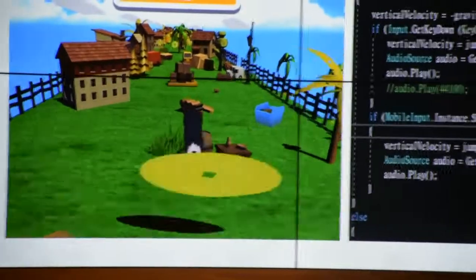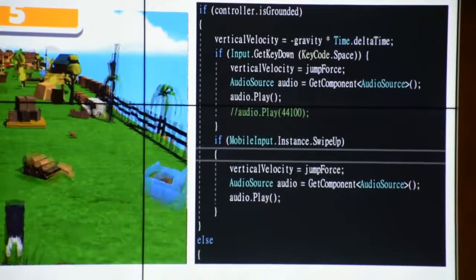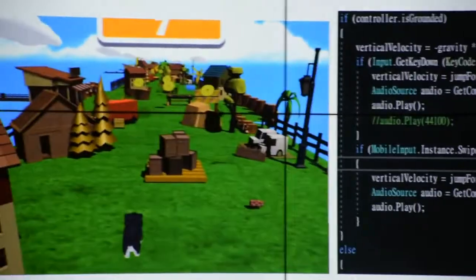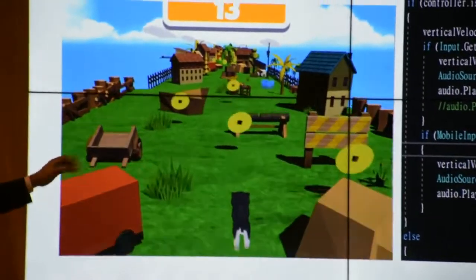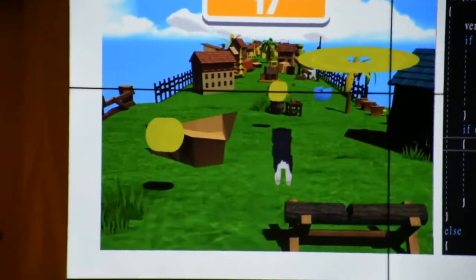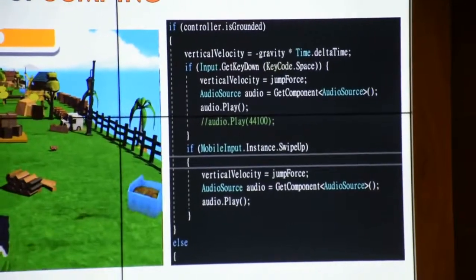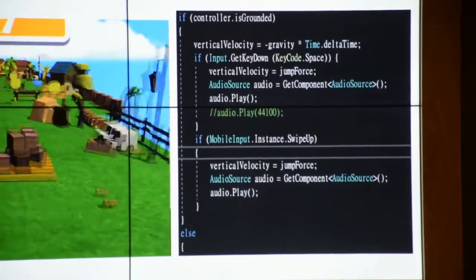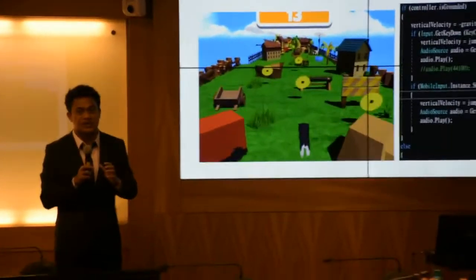So in order for you to get the coin while moving left and right, dodging all the obstacles, you need to jump. While you're playing the game using the PC, as you can see on the top left corner, you have to press spacebar in order to trigger the jump. At the same time, while you're playing the game, you will also hear a sound. We set a sound for it when the jump is triggered.